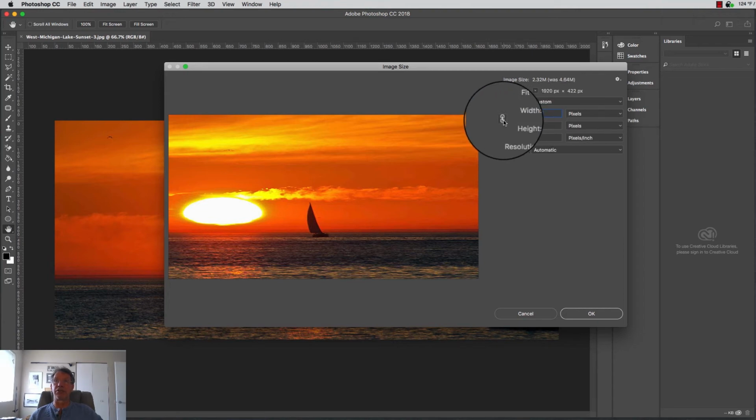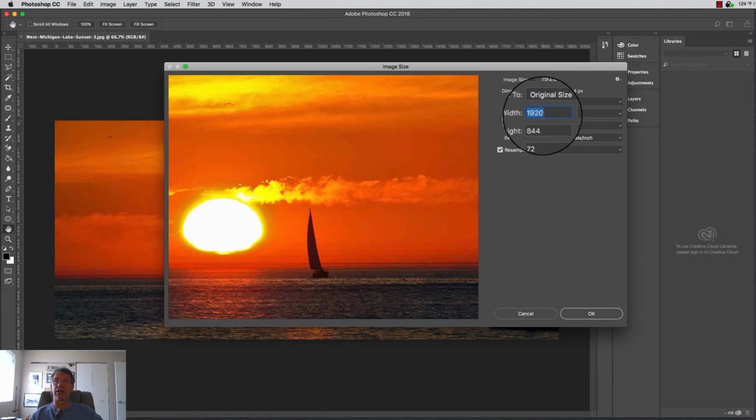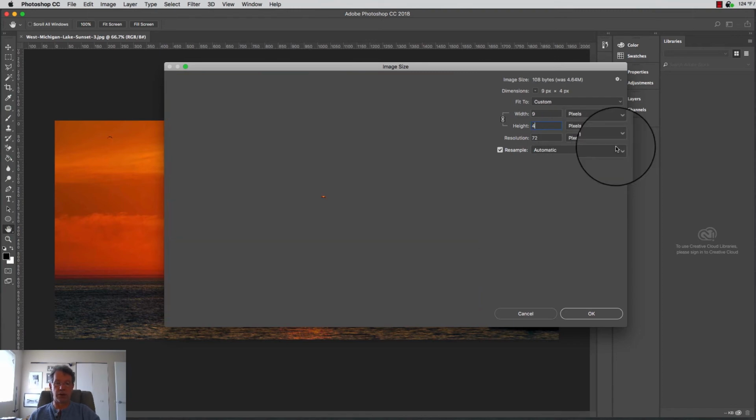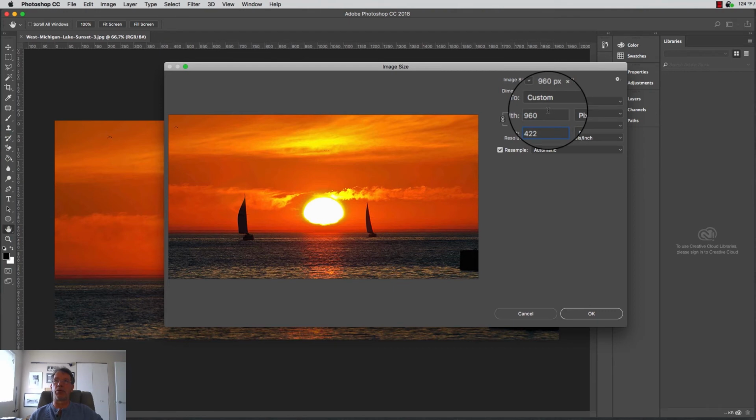What I'm going to do to constrain it, I'm going to click back on here, and now if I were to half the 844, so 422, notice that the width now is in half. All right, so this constrains. If you change the width or the height, it's going to keep the same aspect ratio that it had before into the new size. And for the most part, I'm sure there are exceptions, for the most part, this always needs to be clicked.